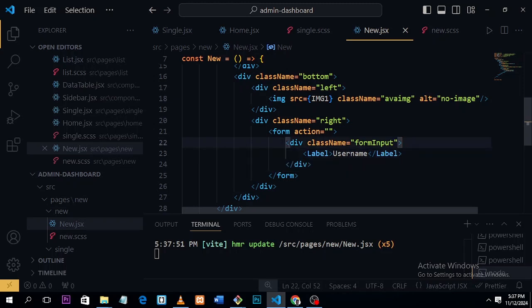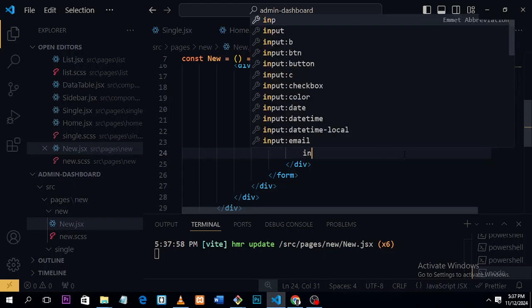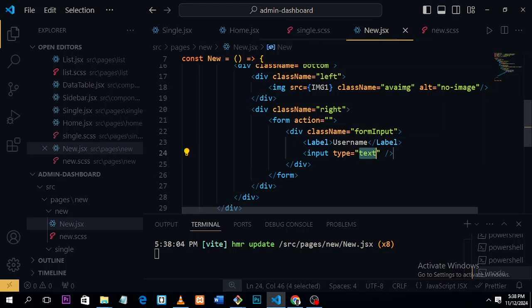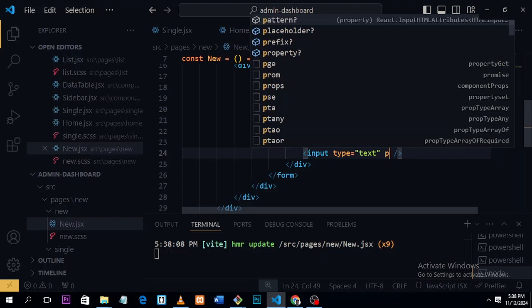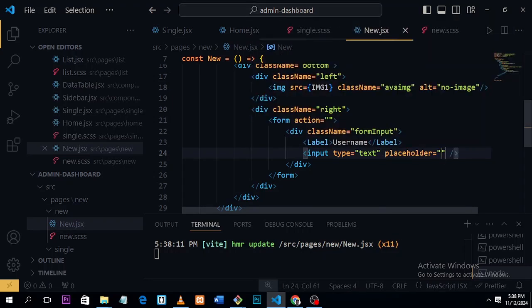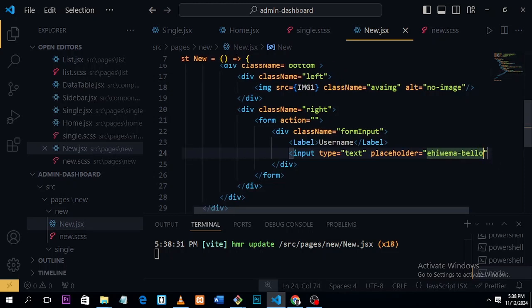And after that, we're gonna have an input, of a type of text and a placeholder of Wema.Bello. That'll be the username.